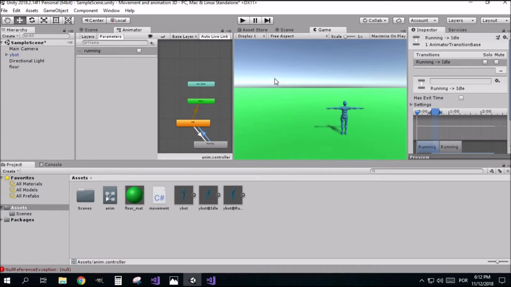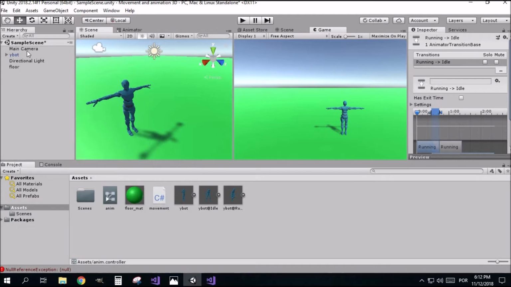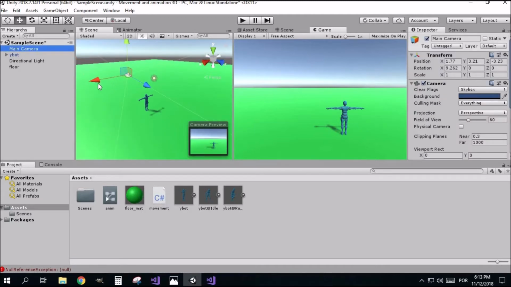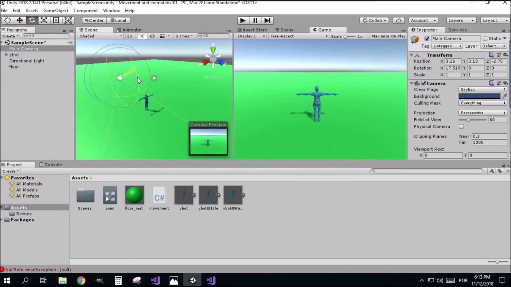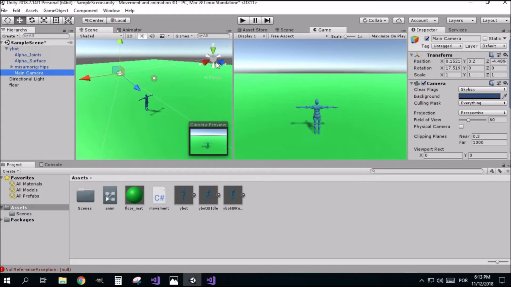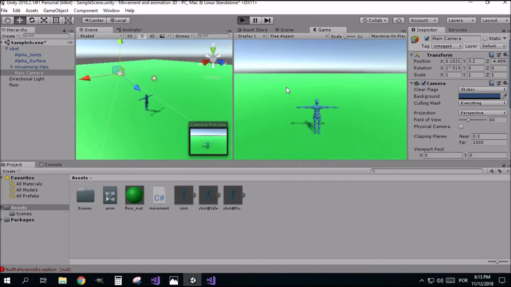All right, so how do we move this character with the camera, right? So click on scene. So we have the game window here. Select the camera. Find the position that you think is the best for our camera. So maybe here. You can click on this tab here so that you can rotate your camera like this. I'm gonna click here and put it up again. All right, so when you find the position that you want it to be, just get the camera and drop it inside the player. Well, if you hit play now, you're gonna see it, because the camera is attached, it's a child of the player. When the player moves, the camera moves. So let's see if it works.